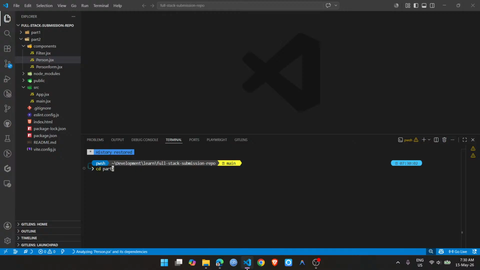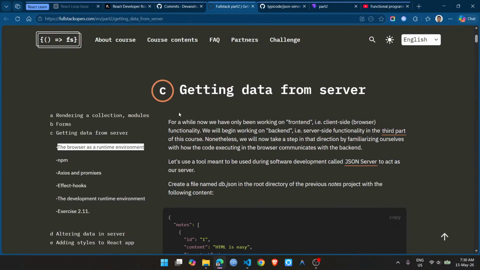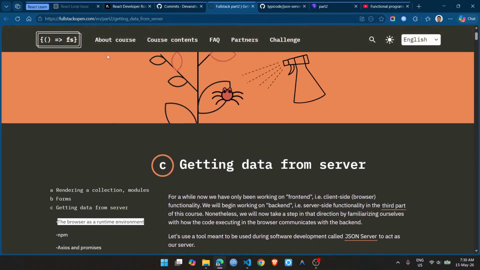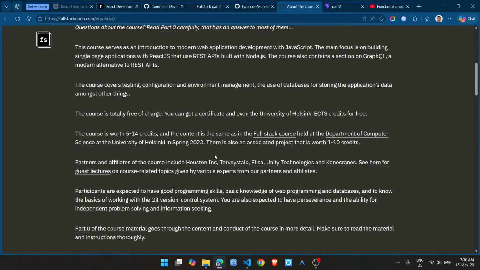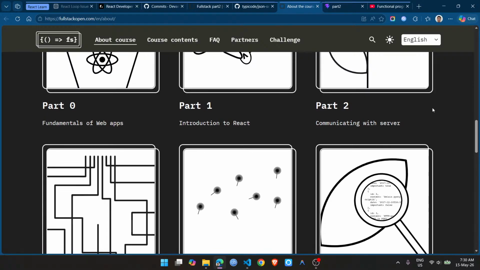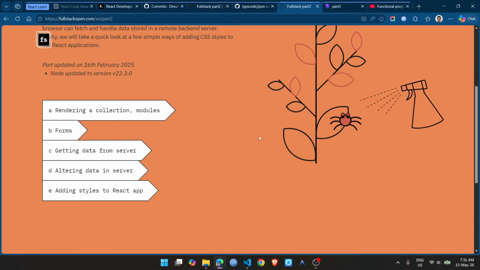Inside my part 2, I would like to create part 3. Let's see, just a minute. See this one, part 2 notes.